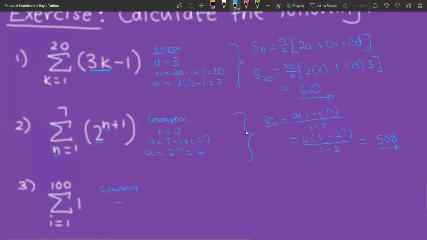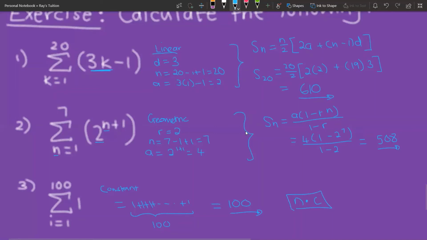Let's look at the constant one. If you can imagine, it's 1 plus 1 plus 1, and we have 100 of them because we're summing 100 terms. So what's 1 plus 1 plus 1 plus 1, up to 100? It's just 100 times 1, which is 100. That's why you use your logic to get that, because there's no set formula. Well, actually there is: the sum of a constant is N times the constant, so the number of terms times the constant. There are 100 terms and our constant is 1, so it's 100 times 1. There we have it.